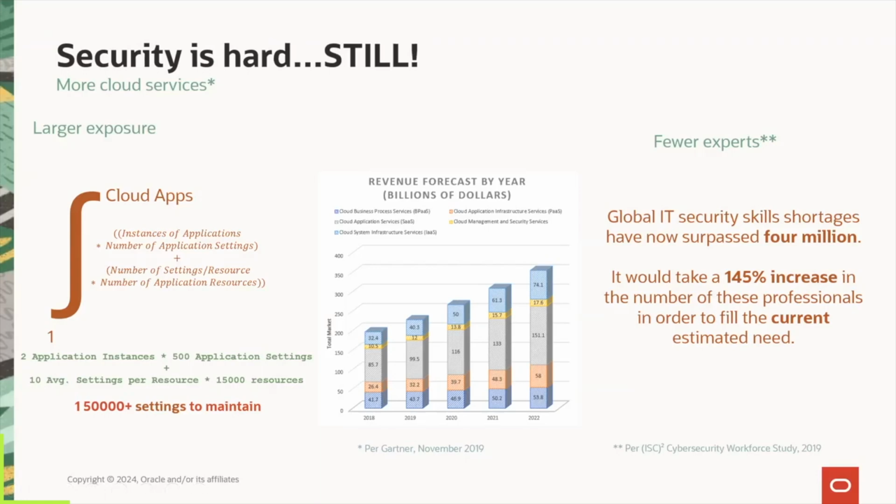As I said, the resource is, let's say, a VCN. Inside the VCN, you have then the security list, the subnets, then the dynamic routing gateways, the internet gateway, the NAT gateway, multiplied by, let's say, 15,000 resources you're running on the cloud, right? So together, it will be 150,000 settings to maintain. Which is a lot, right? So this is a small formula to suggest the complexity for customers moving to the cloud.